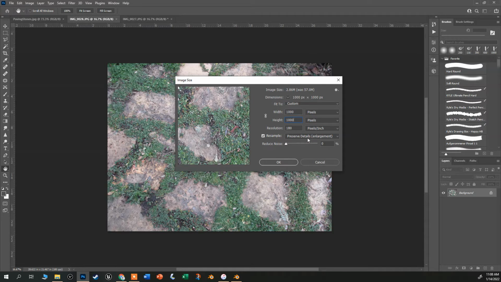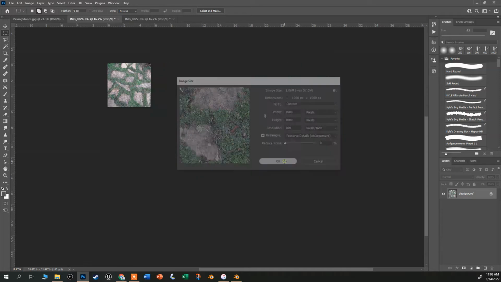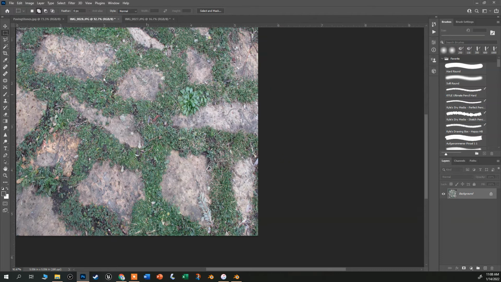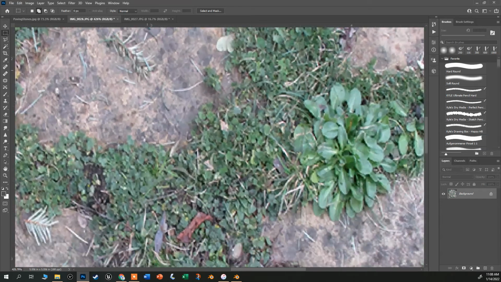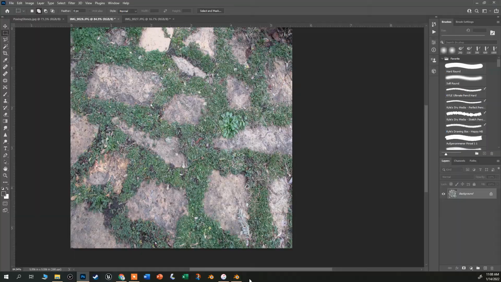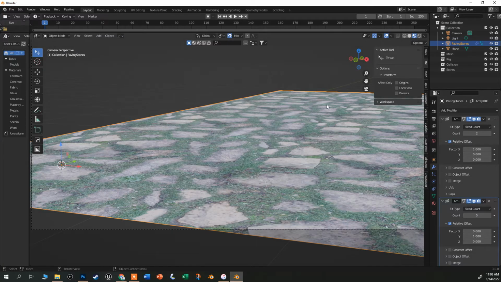You can also resample here, let the computer do a little bit of the resampling so it doesn't look too pixelated. And then look how small it got in there. But if I zoom in here, it's still nice. This is still pretty high detail. If I zoom way in here, you can start seeing it break down a little bit. But that's okay because all we need is this, right? This is the exact same image, 1K or whatever. Looks fine for what we're doing in our little mock-up.